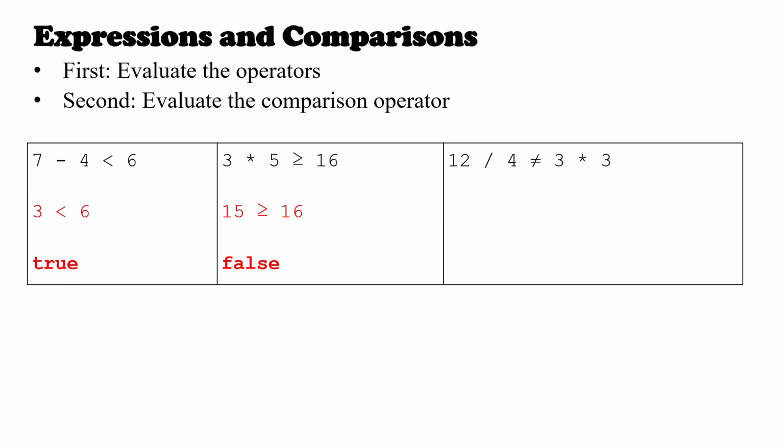And then my last example here, I actually have 3. I have division, I have not equal to, and I have multiplication. Okay. So you have 2 operators. You have the 12 divided by 4, and then you have the 3 times the 3. And in the pseudocode, you are going to evaluate those operators first. So 12 divided by 4 is going to be 3. And then 3 times 3 is 9. Okay. So evaluate each of those first. And then the comparison is always done last. So is 3 not equal to 9? That's true. 3 is not equal to 9. That's a true statement. Okay.